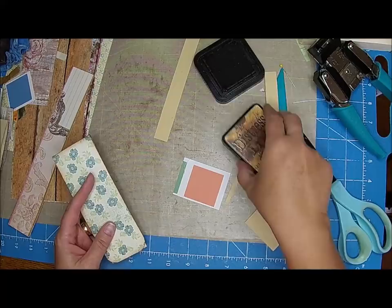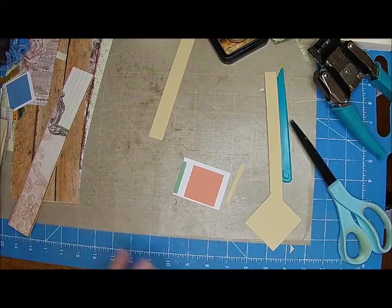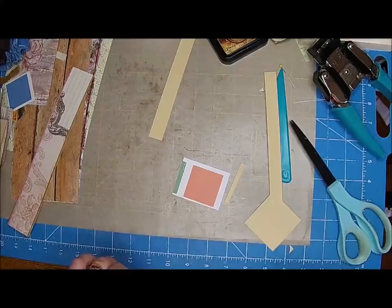So now we have two. Cool. I need to plug in my camera. I thought it was charged up, but I do have it already plugged in. I just have to plug it into the source. There we go. Because I wasn't sure how many videos I'd get done today. So we're just having fun.